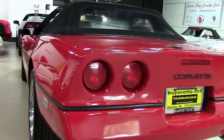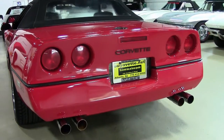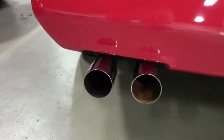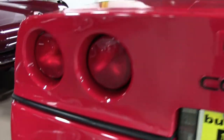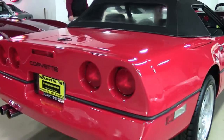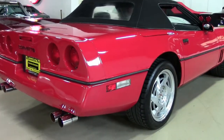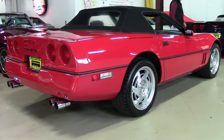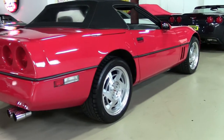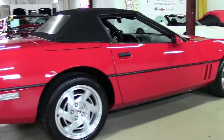This car with the low mileage is very sporty and has an automatic transmission. Later on we're going to take a closer look at the convertible top and how it operates, and the features of the interior with the digital dash, the dual power seats, etc. Because there's not much to be said about the exterior other than it looks like brand new.